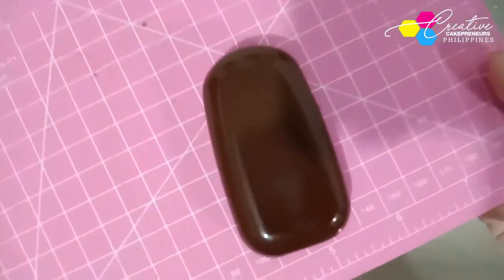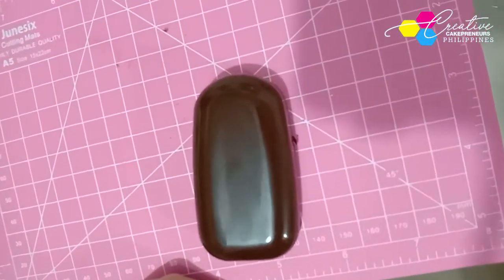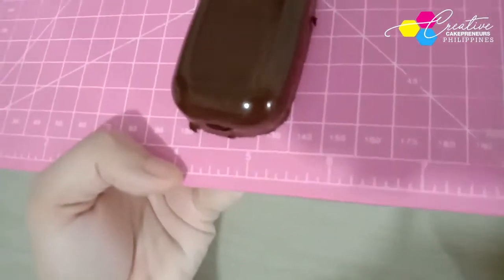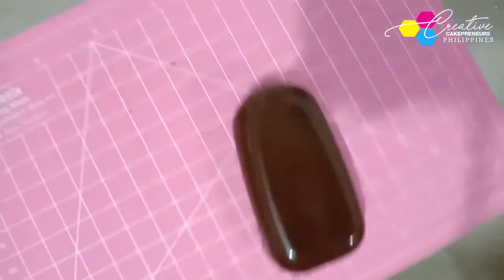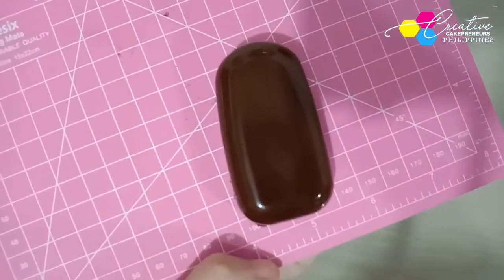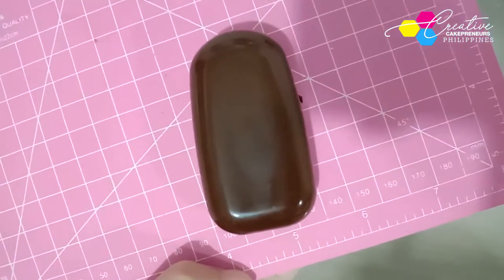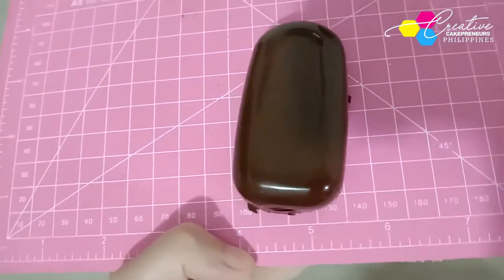Okay, so this is our Cakesicle. Diba, super shiny, super pretty. Look, all sides perfect, no crack. Taas. Just follow the procedure that I did, and you will achieve this too.